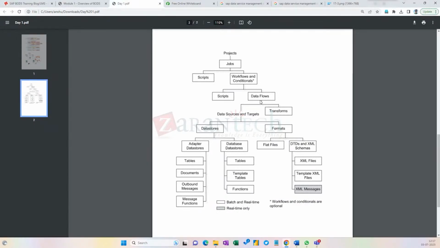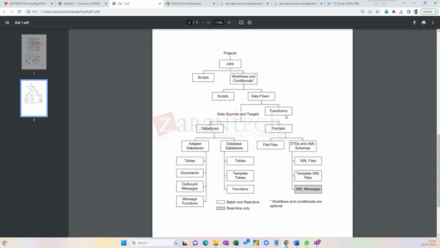The data flow is where we design the flow of data, how the data will flow. Workflow and conditionals are a superset of the data flow, which comes on top of the data flow. Workflow, as its name suggests, defines how the work will flow. What I mean is how the data flows will be connected to each other.